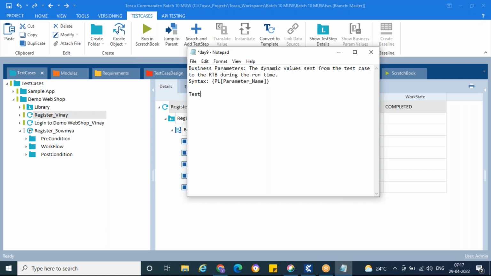Okay, next, test configuration parameter, or we call it TCP.